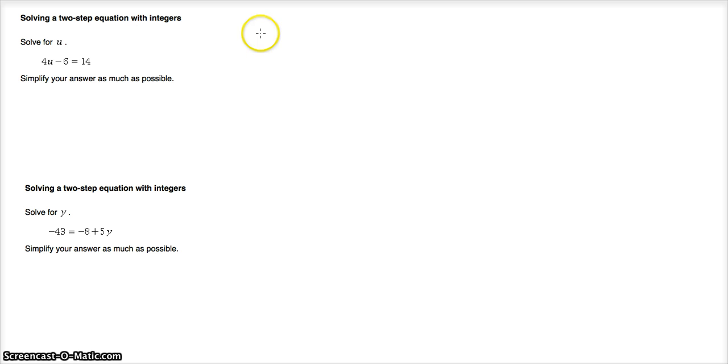And it's really important that, again, we focus on working with the constant, because if we can't add or subtract this term, we'll get rid of our variable. We want to keep the variable, so we have to add the opposite value of the constant, not the variable term. Okay, so let's rewrite our equation so we have a good place to start from. So we'll set up 4u minus 6 equals 14.